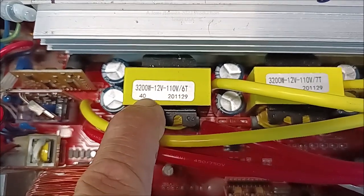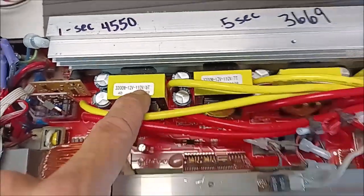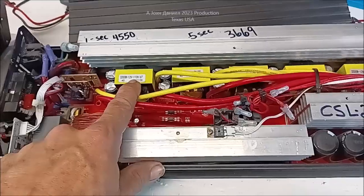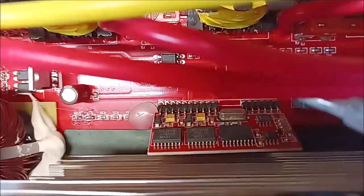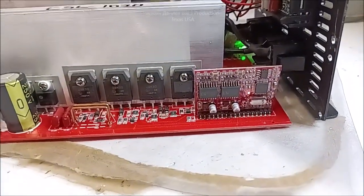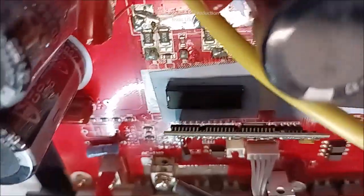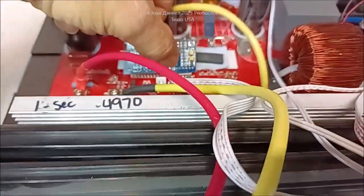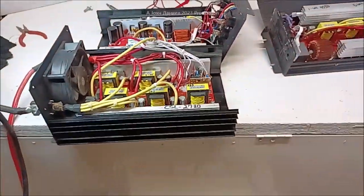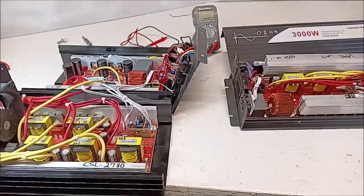This inverter has the 3200-watt 12-volt transformers. They're rated at 110 because that's the standard China uses — they still don't realize we run at 115-120. But they made up for it with the board adjustment. See here, same board, quite similar — over here same board, non-adjustable, because the resistor is preset down here. But it preset this one at 124 volts, which I like. If I could run everything I had at 125 I would — better starting, easier starting, you name it.